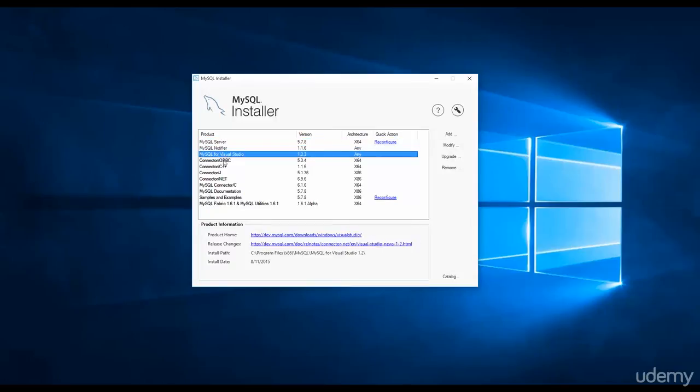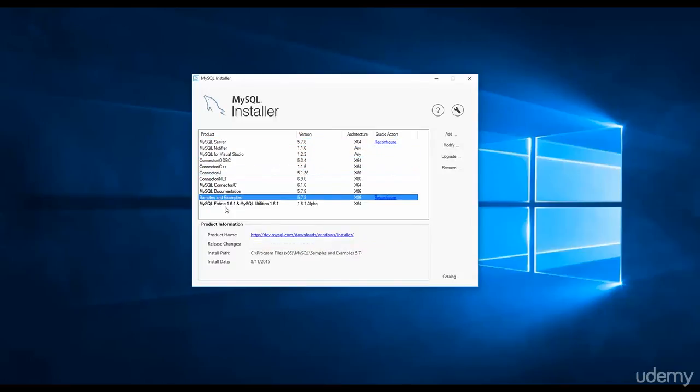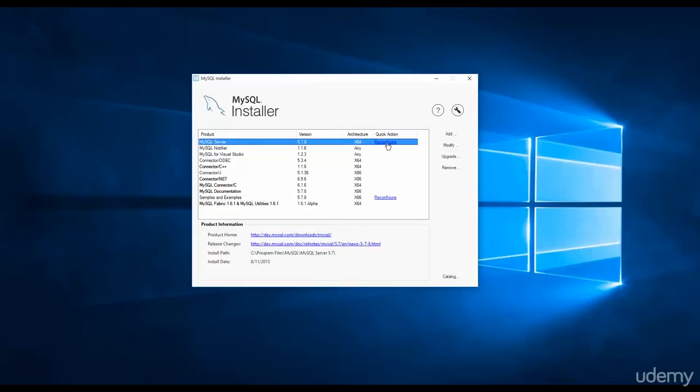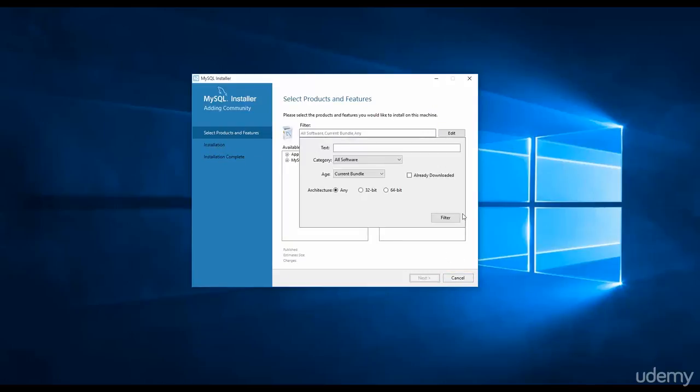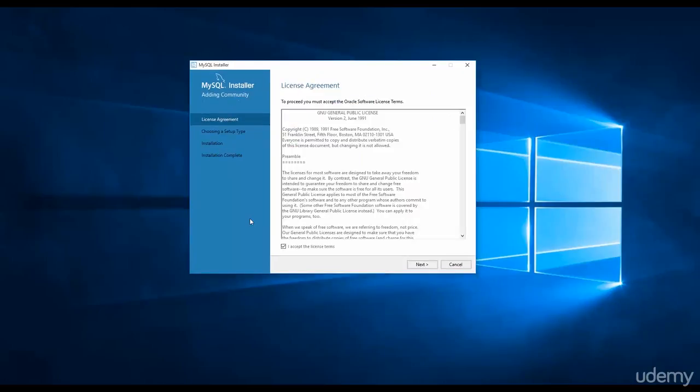Now, if you're installing for the first time, it would show up something like this, and this is what we want.